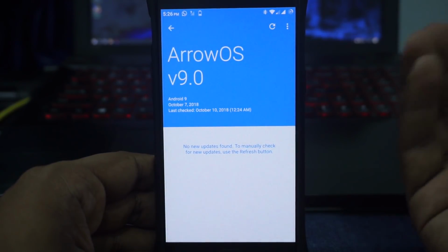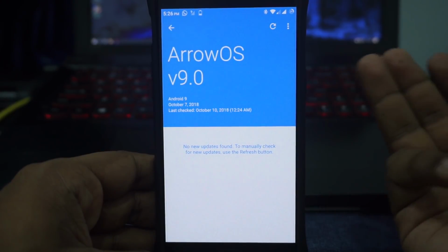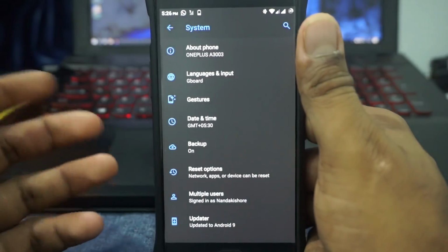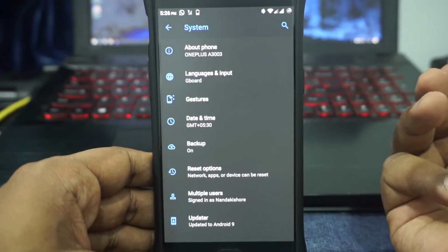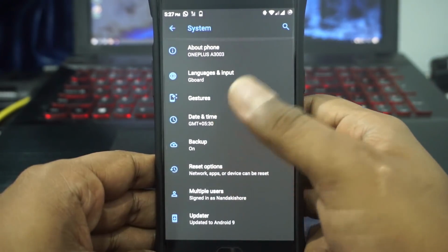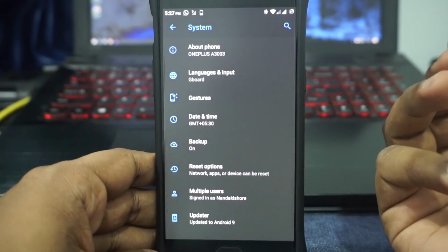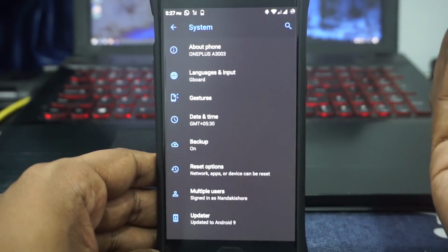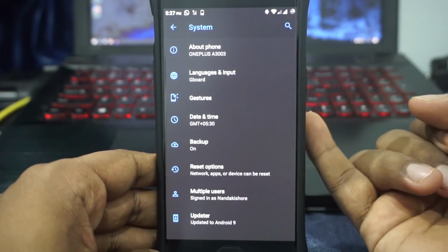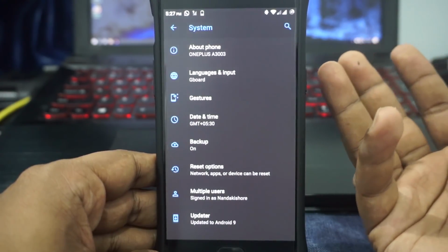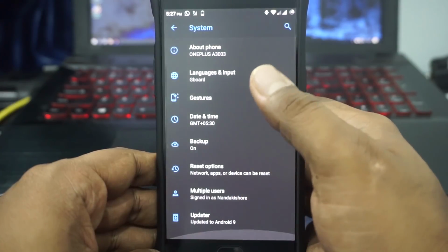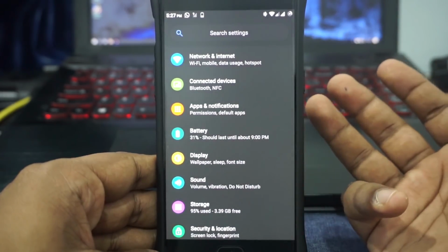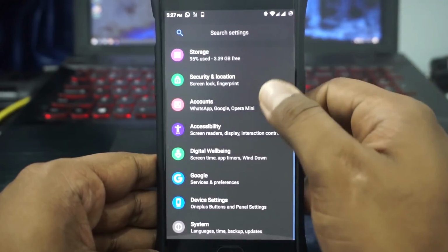Now, in the time I have been using this ROM, I did not get any OTAs. I'm pretty sure it's not a Delta OTA, that is the normal big file which you get from here. So one thing which I do want to note is that VoLTE was not really working for me. I do have my Jio SIM card enabled now. I have flashed the JioFix or the VoLTE fix file. I'm not able to get VoLTE, so I'm not really sure if the ROM really supports VoLTE or not. I think a lot of other people were saying it does support it. I couldn't get it to work, so that's just there.